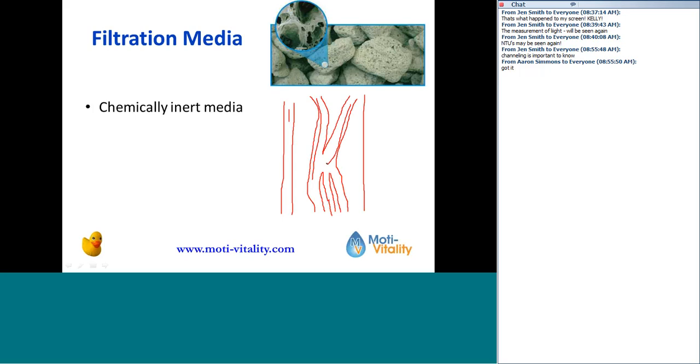With a neutralizing filter, that's calcite, which is a filtration media, and we're going to talk about calcite in a second. But calcite's a sacrificial media too, which means that it slowly dissolves itself. The pieces of calcite filter media actually get smaller and smaller because it's sacrificing itself to the water in order to neutralize. That is going to contribute to a more dense media bed. So you've got to have proper backwashing.